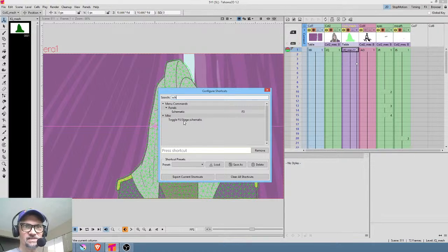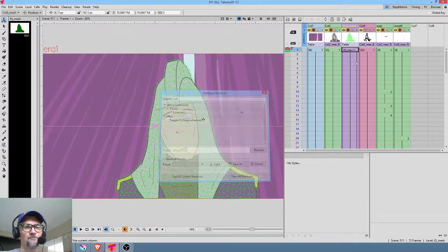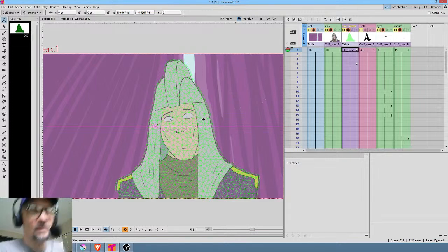This is interesting. Toggle FX. Oh, okay, yeah. So this would be if you wanted to assign a hotkey to actually switch between the stage schematic and the effect schematic, because as I said, there are actually two of them. They do different things. They're very related to each other, but they're very different. You go to each of the schematics for different reasons. So we'll get to that in just a brief period of time.